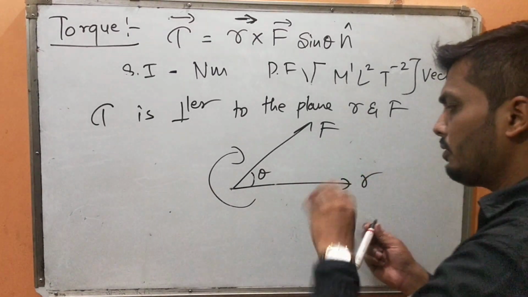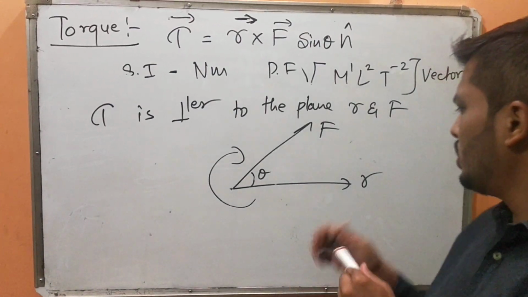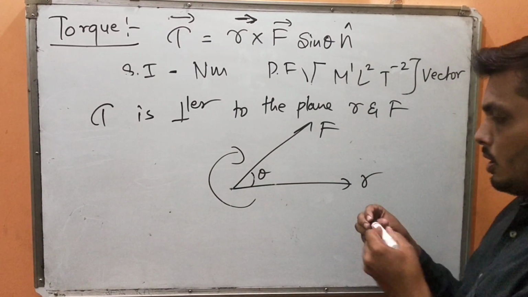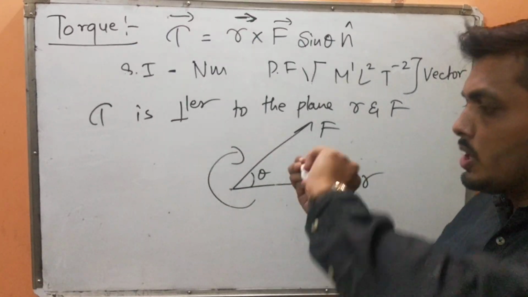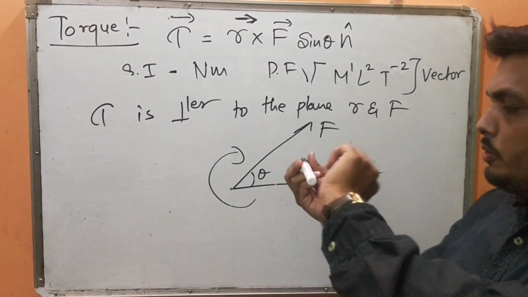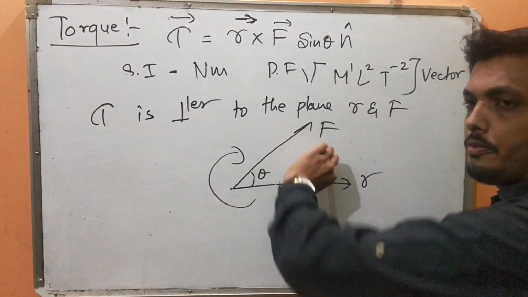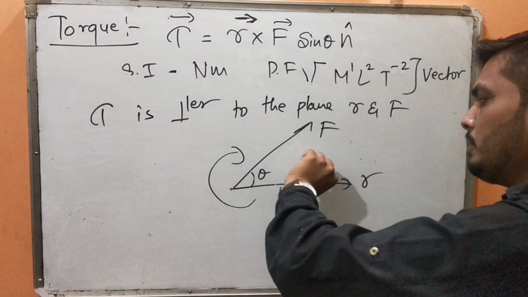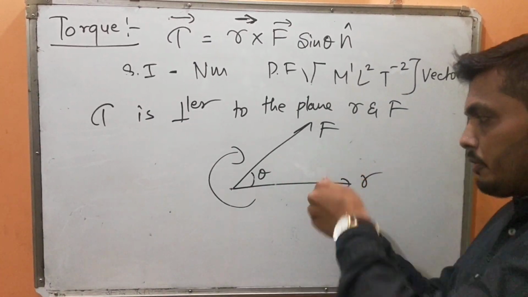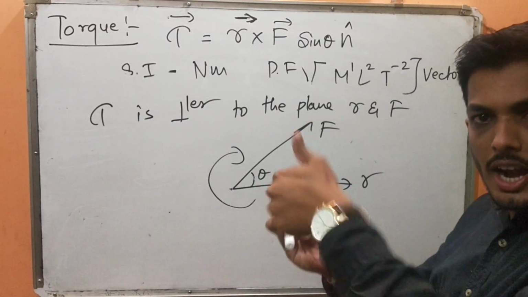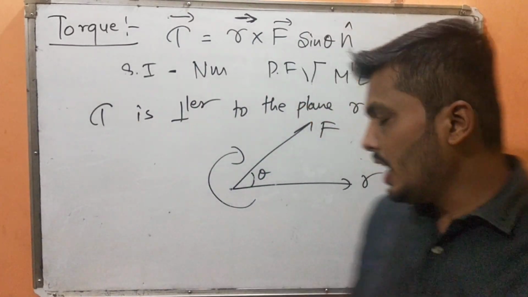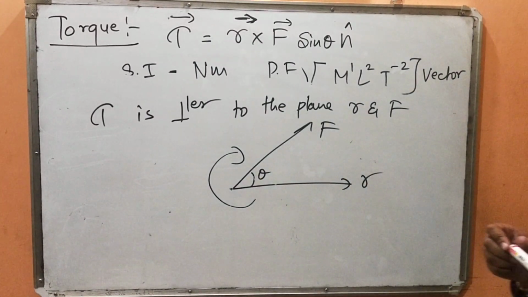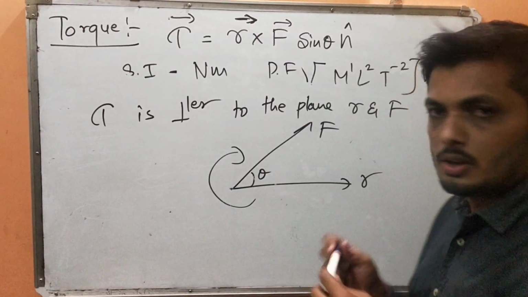What exactly is the screw rule? I had told you in the last class also. When I rotate R towards F anti-clockwise, imagine I have a screwdriver and I want to fix a screw. R towards F means which direction? Anti-clockwise. So in that case, what is happening? The screw will come out, right?